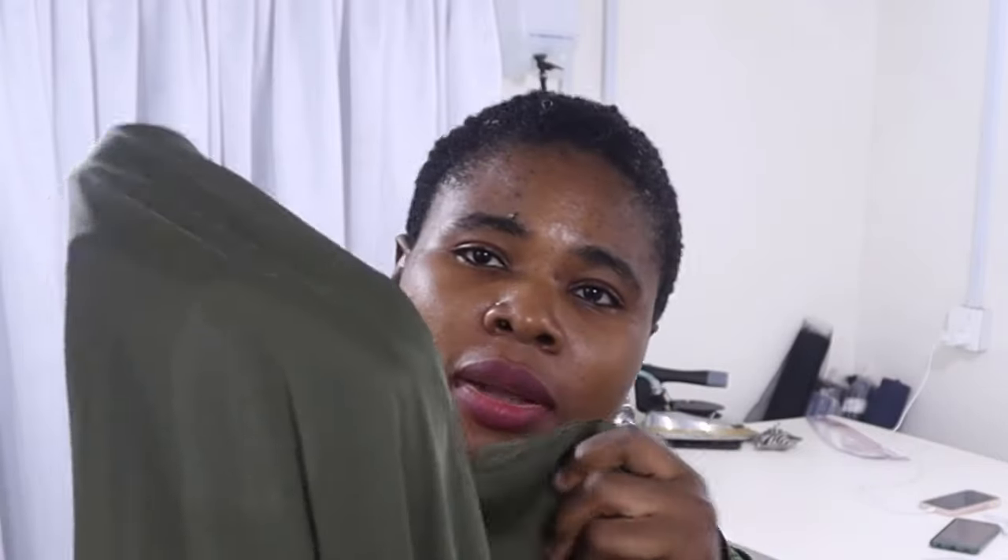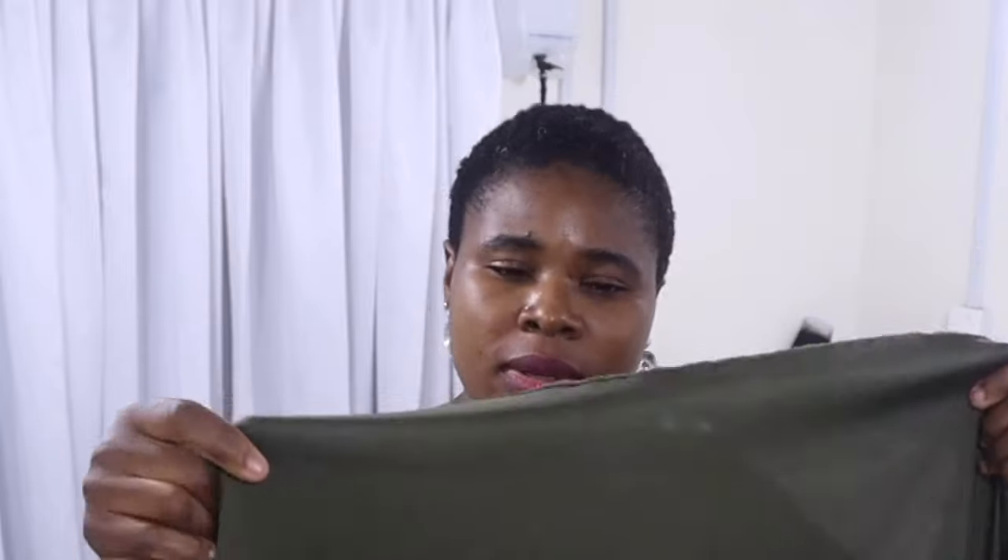For this tutorial we are going to be using four yards of silk fabric. You can use crepe, duchess satin, or chiffon to make this style. This fabric is called 'buyer material' here because it looks like what they usually use to make a buyer, so that is what I'm going to be using today.